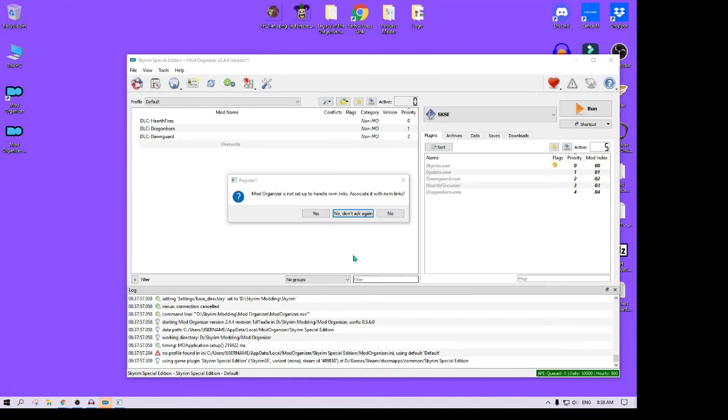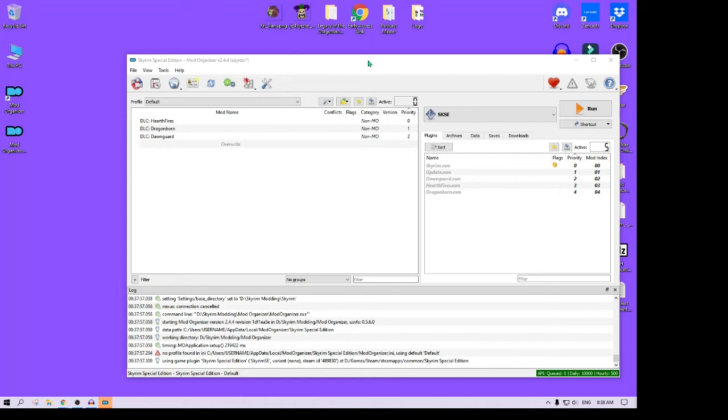Now Mod Organizer opens up and it's asking you if you would like to associate it with NXM links. You will want to select Yes here. NXM links are what will allow Mod Organizer to use the Download with Mod Manager function on Nexus Mods file pages.